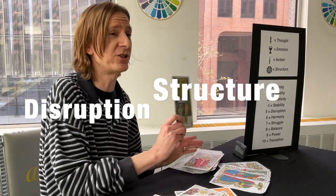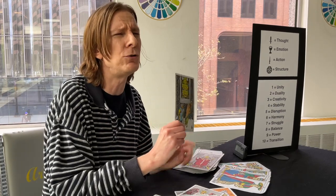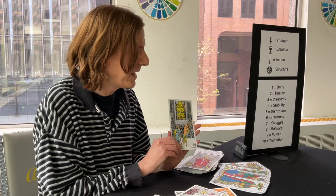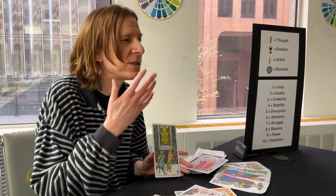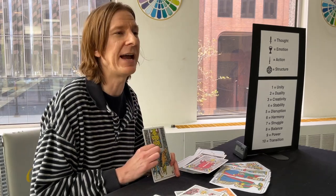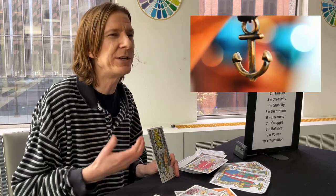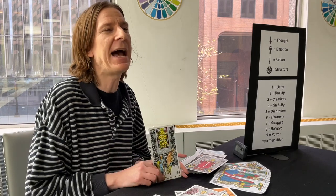Now, disruption of structure. Structures, that's health and wealth, they've got none. They're out in the cold. They're penniless. They're poor. This is a dire situation. And that's no good. But y'all gotta always look for the hope, right? In the stained glass window here, we've got an anchor hiding in there. And anchors are a symbol of hope. The stained glass window, nice and warm and inviting. If they only look up, right? But you have to look up.